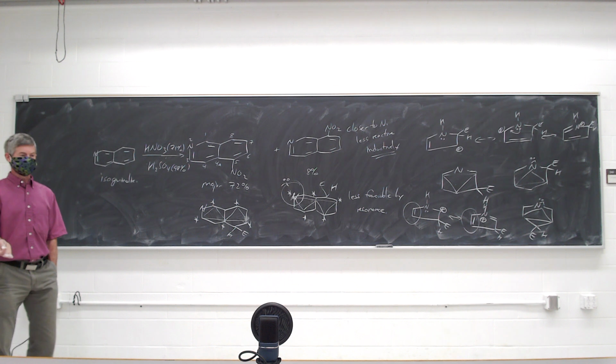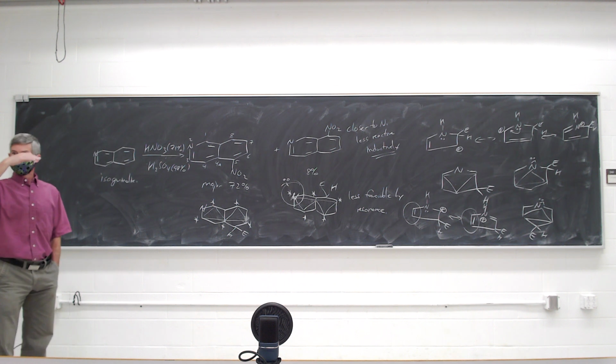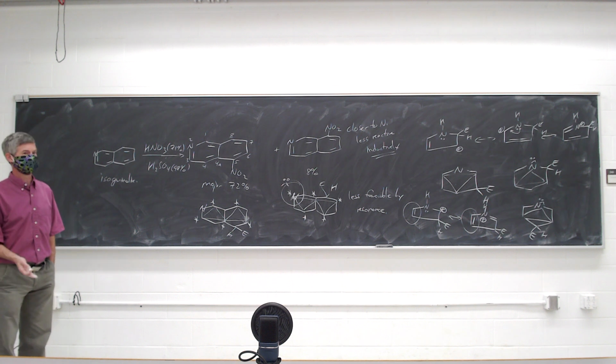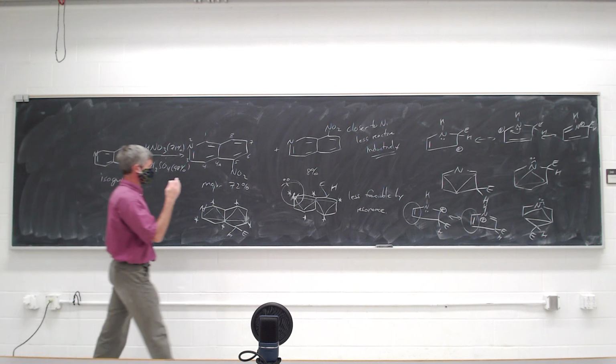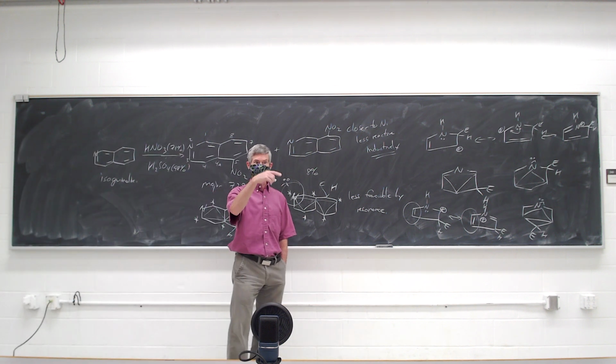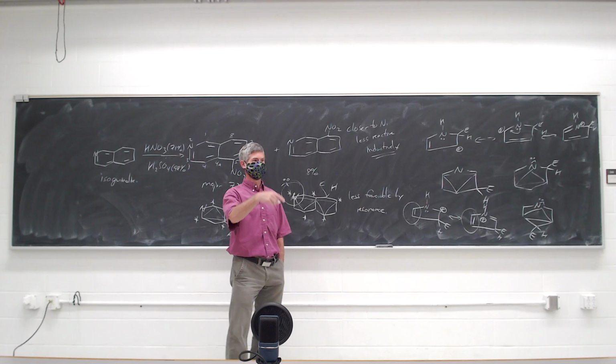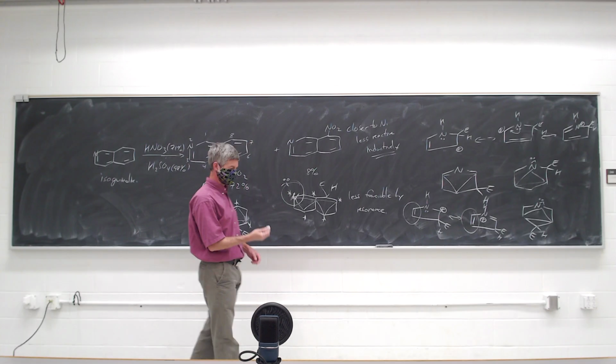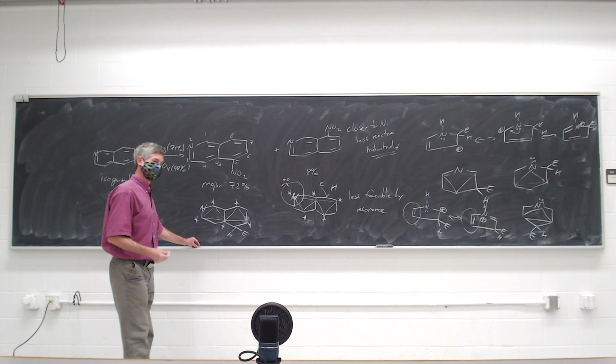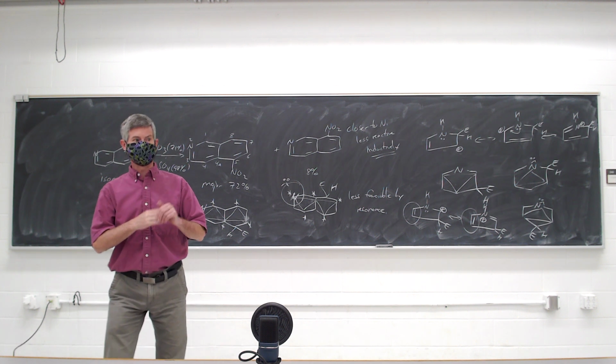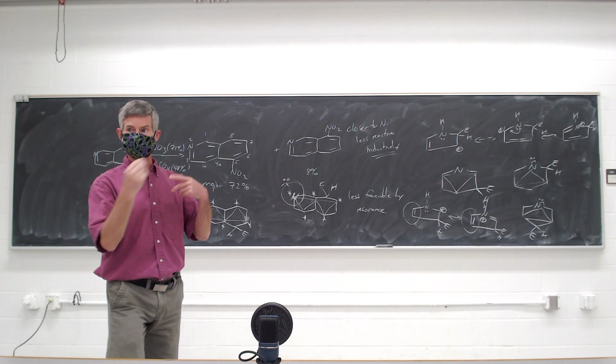So more resonance structures is better. More resonance structures that maintain aromaticity in at least 1 ring is better. And resonance structures that keep the positive charge off the electronegative element when the electronegative element has an unfilled octet are also critical. Those are the arguments we're going to make for determining where things react.